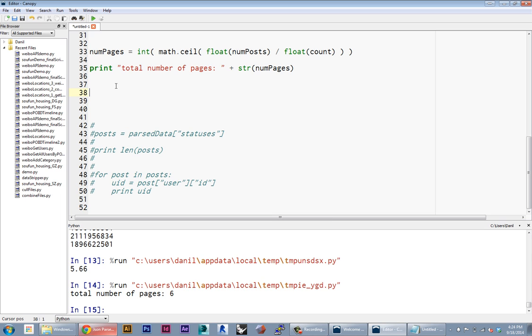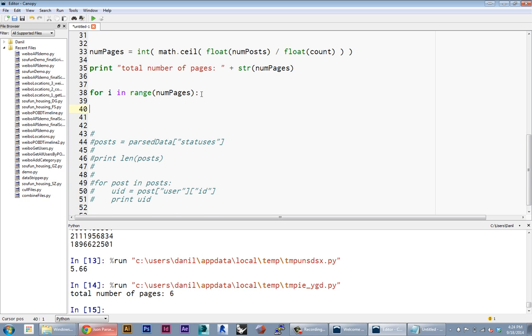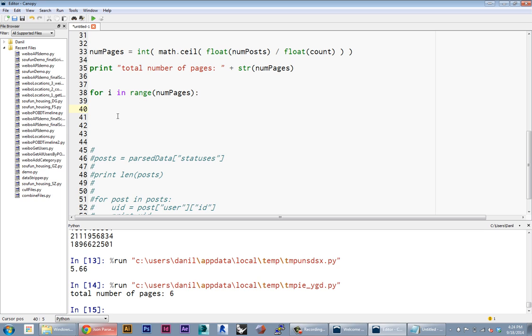This time I'm going to be looping through a series of numbers. So we did this last week. I'm going to say for i, and i will just be my placeholder for the number. I use i because it stands for iterator, but you can use anything here. i is just a typical thing that people use. So for i in, and I have this number of pages, right? And I'm going to use the range function again to give me the range of numbers from 0 to that number. So it's going to give me 6 numbers, 0, 1, 2, 3, 4, and 5. And it's going to set i to that number in each iteration of the loop.